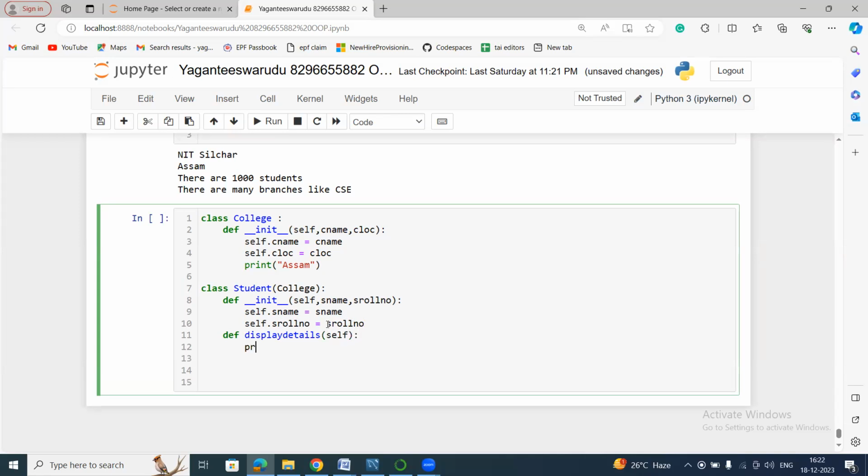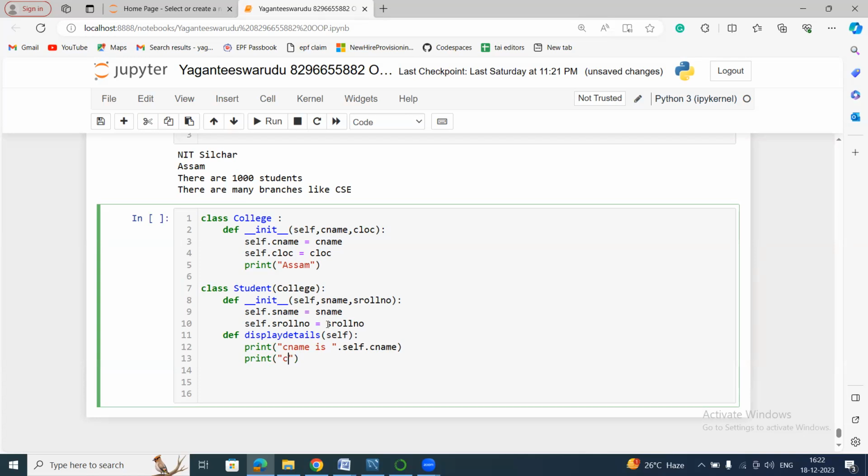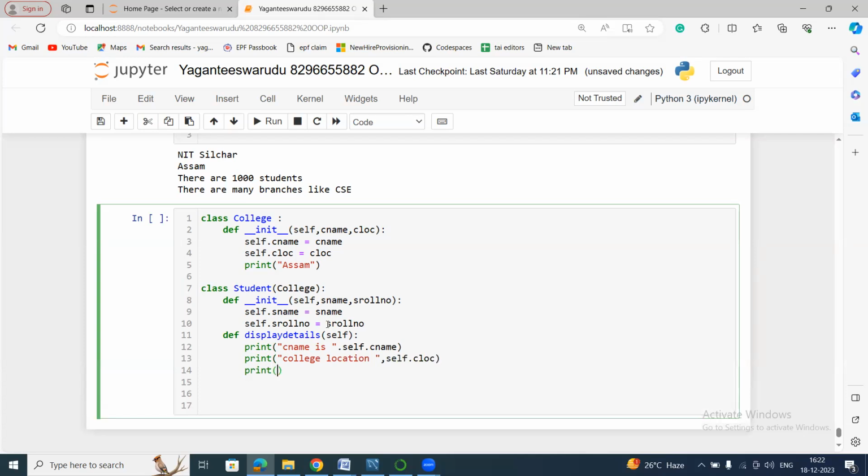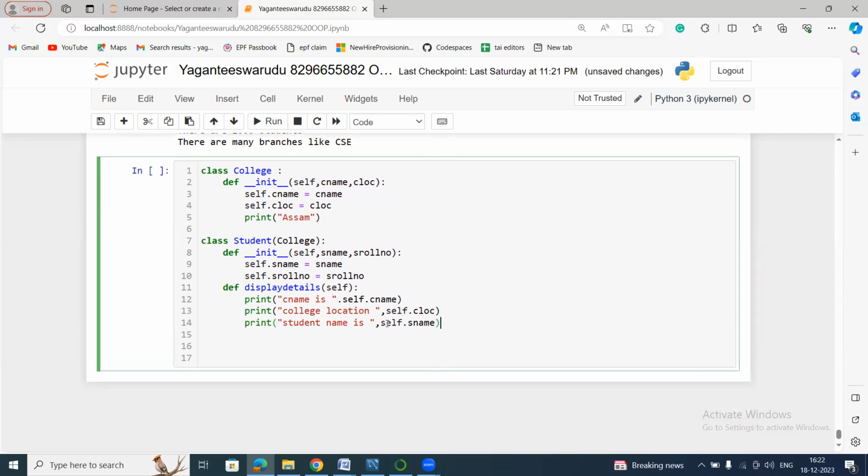So print college name is self.college_name, and print college location is self.college_location, and print student name is self.student_name, and the student roll number. Whatever variables you have, you are displaying all those details.